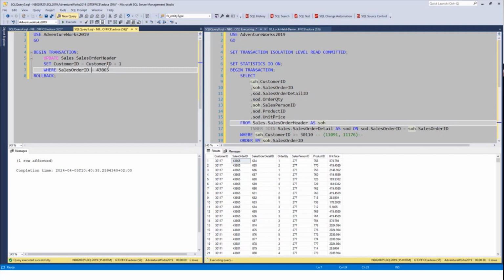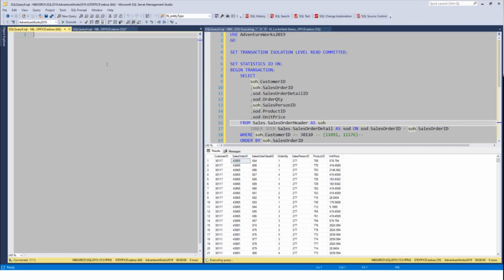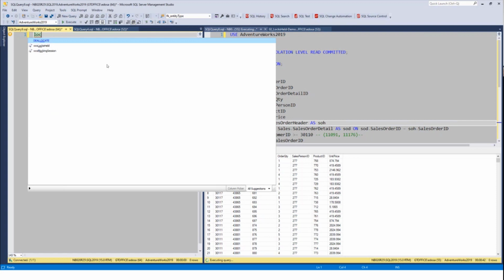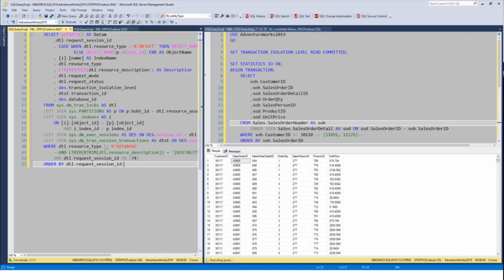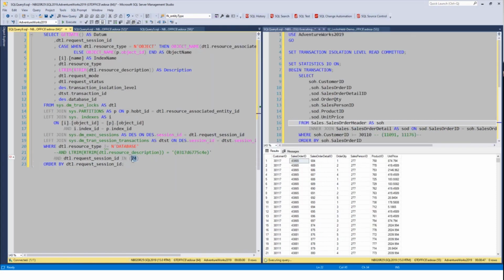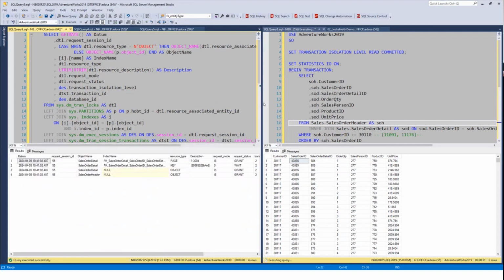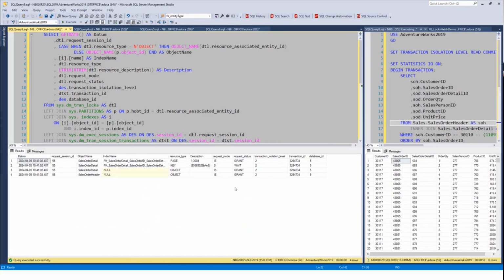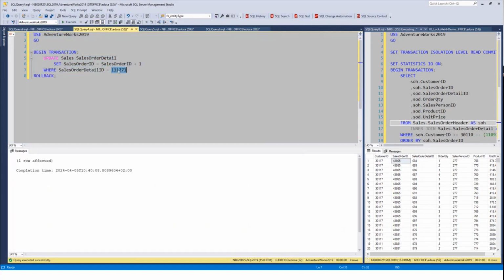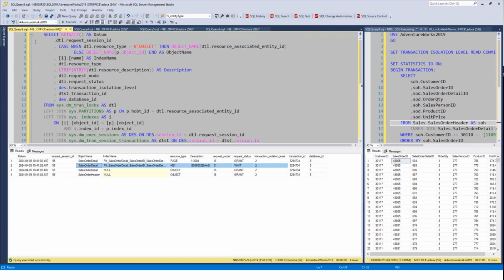And I can also prove it by looking at the locks held by this query. So it's query 55, and I'm going to check what's happening there. Yes, I can see that I have one shared lock in waiting mode on a clustered index, and the key is this one, 11271.